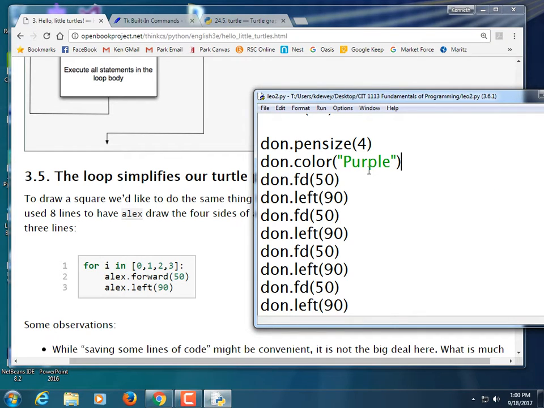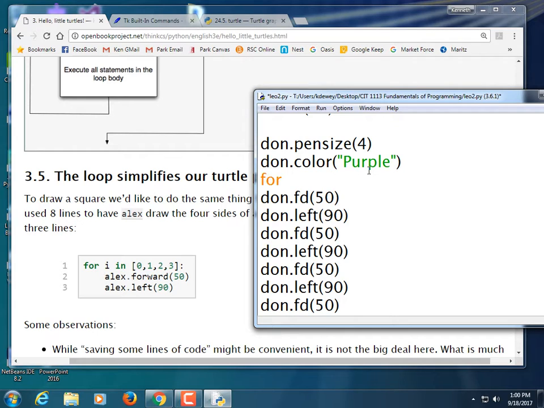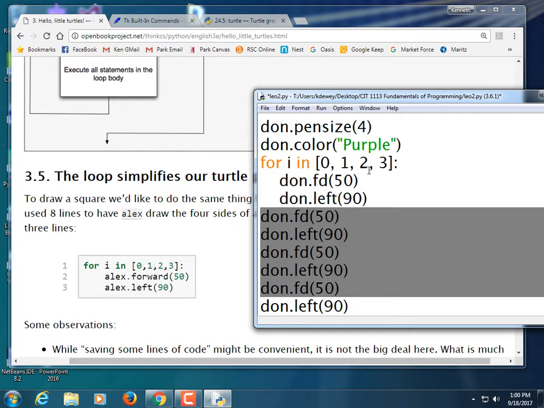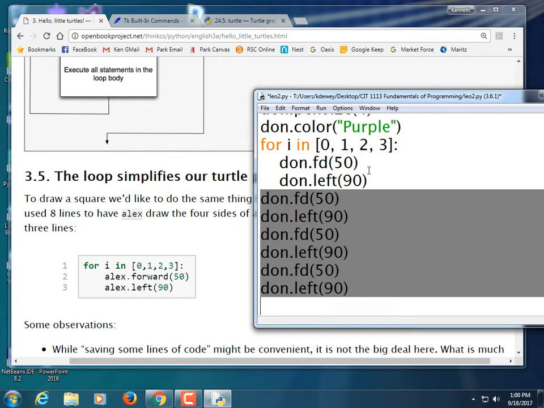So right here, I'm going to go for I in 0, 1, 2, 3, colon. You've got to remember the colon. Colon is different for Python. Now if you hit enter, it'll automatically tab you over. And since it's doing it 4 times, I can delete these other 3.